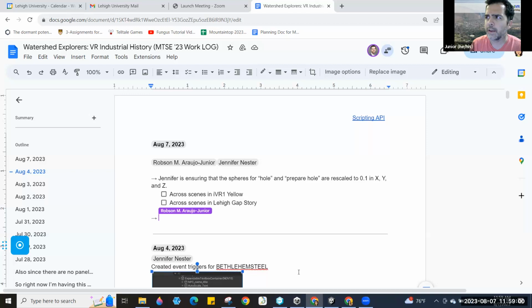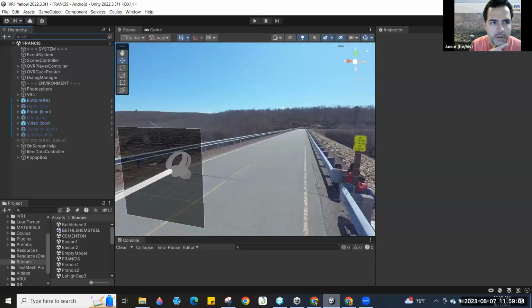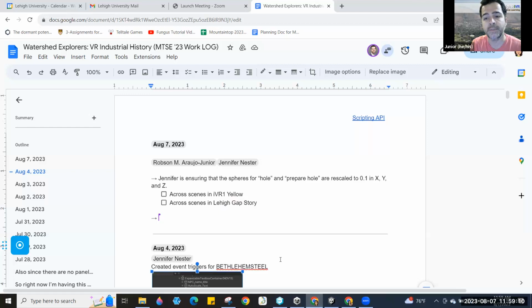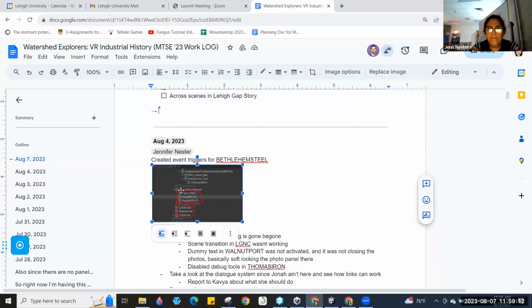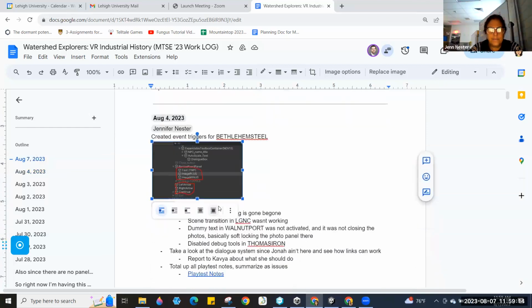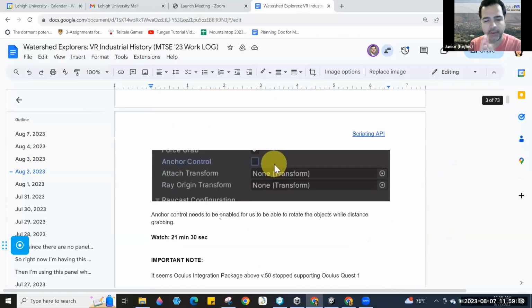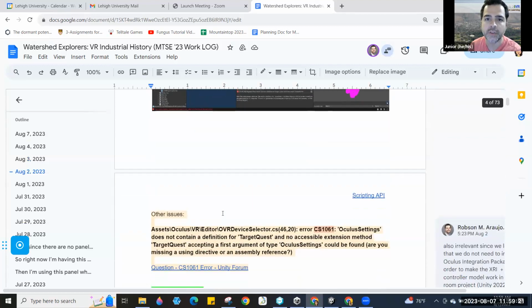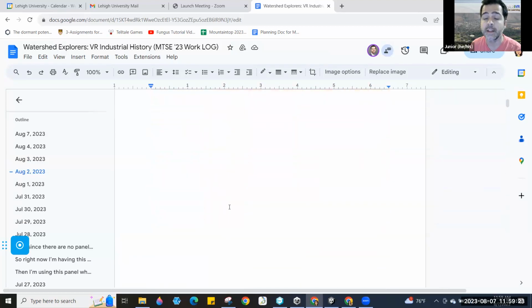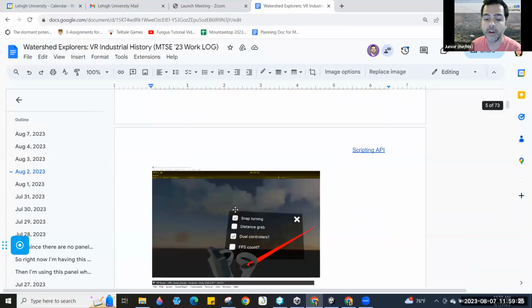Okay, can you go back to the project and show me real quick? You were taking snapshots of the elements. You inserted the event trigger, right? Do you remember having done that? Oh, okay, I remember now. You said, oh, I don't know where this is, the corner HUD.